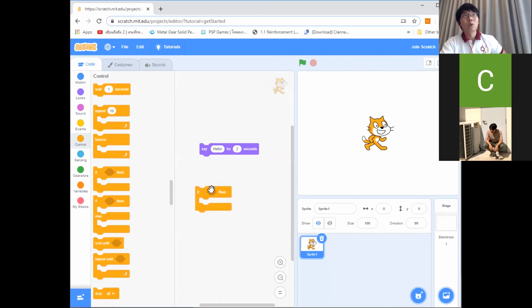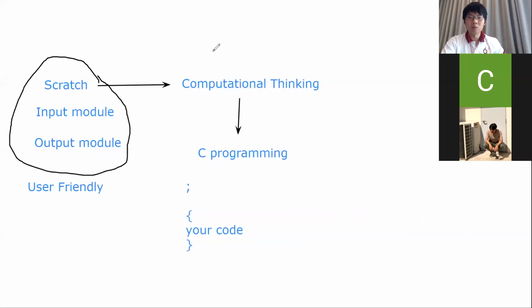So here in Scratch it's going to be if something, then anything inside happens. In C it's going to work quite the same way. You're going to have something like if dot dot dot, then something in the middle of the bracket is going to work.